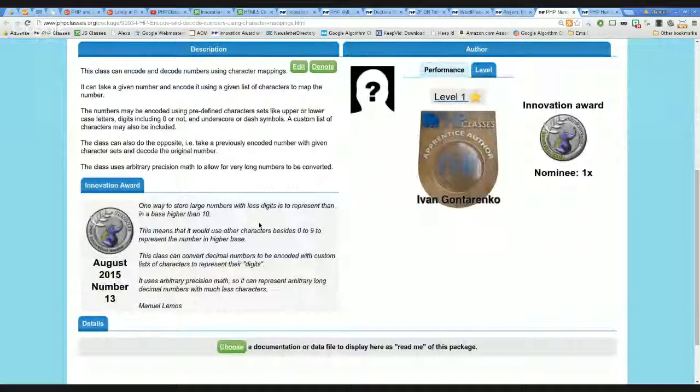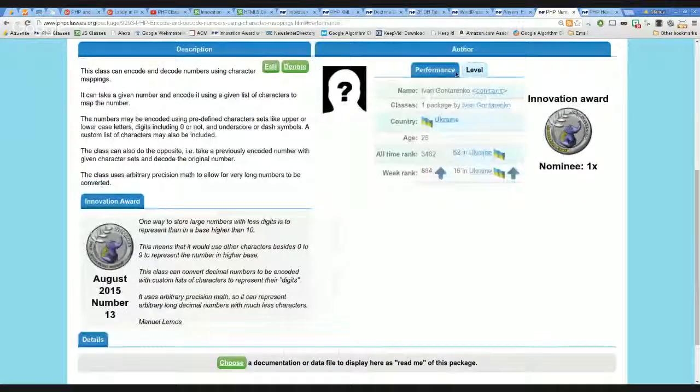But then looking at it again, this is not the usual. Actually, I did not see this package before. It was developed by Ivan Gotarenko, and he is from Ukraine. This allows you to store numbers with a base higher than 10.